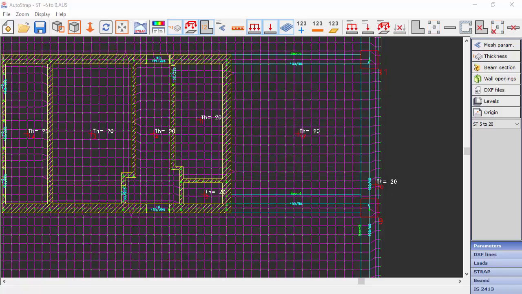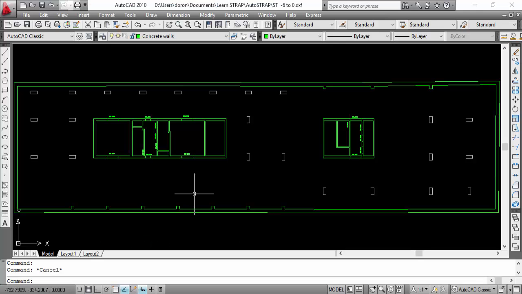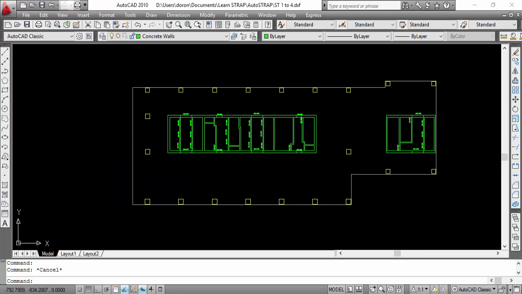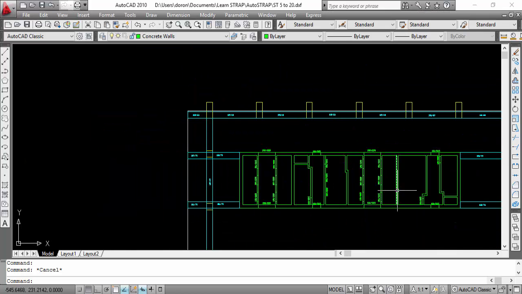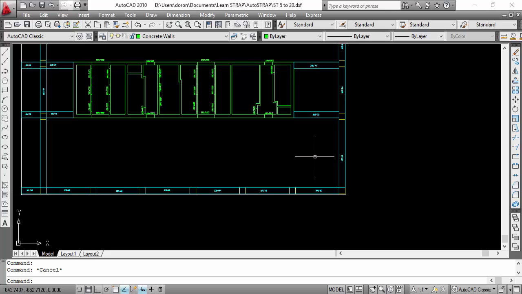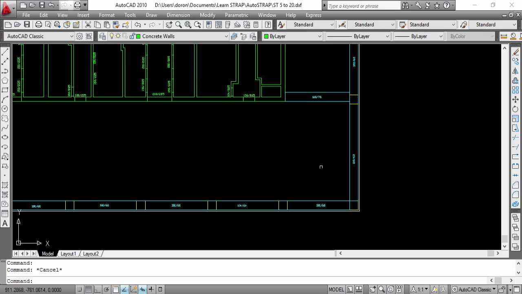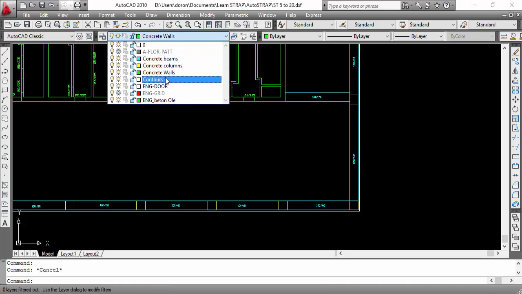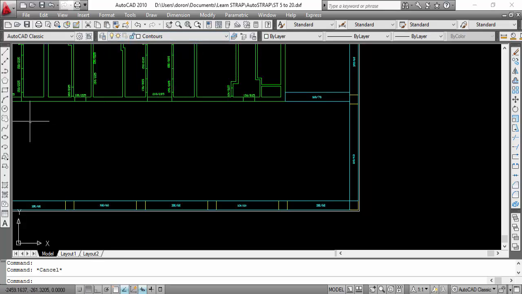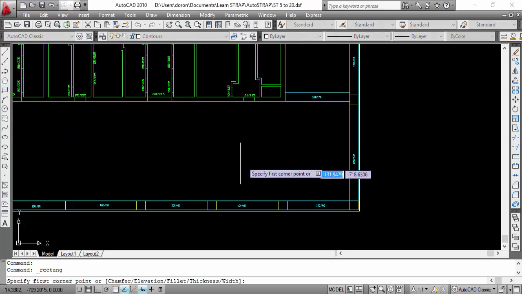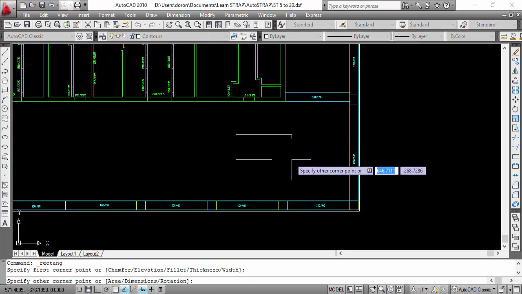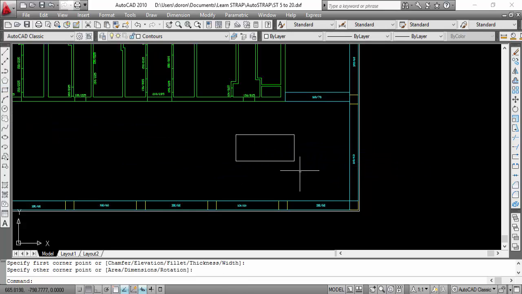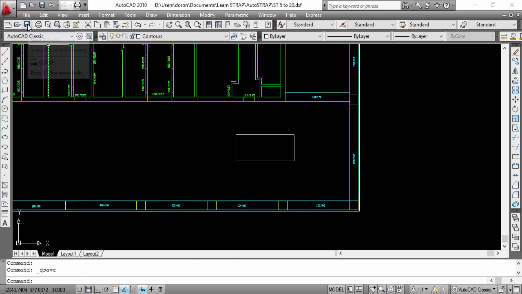For example, let's change our third DXF in the CAD software. Let's add an opening in our slab. The layer will be contours. Save the drawing and go back to Autostrap.